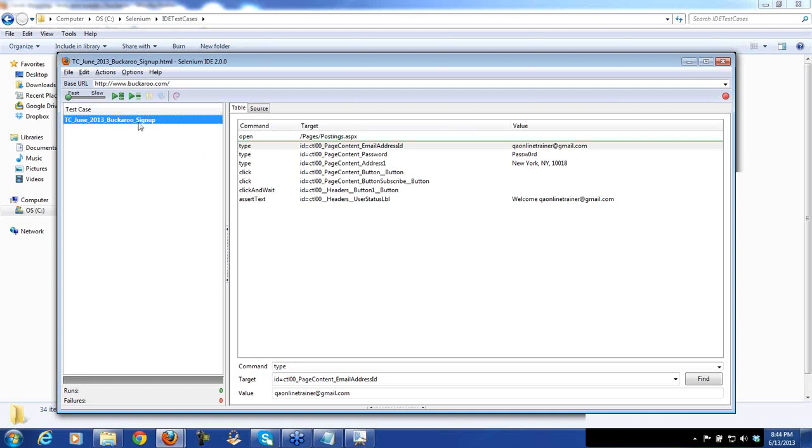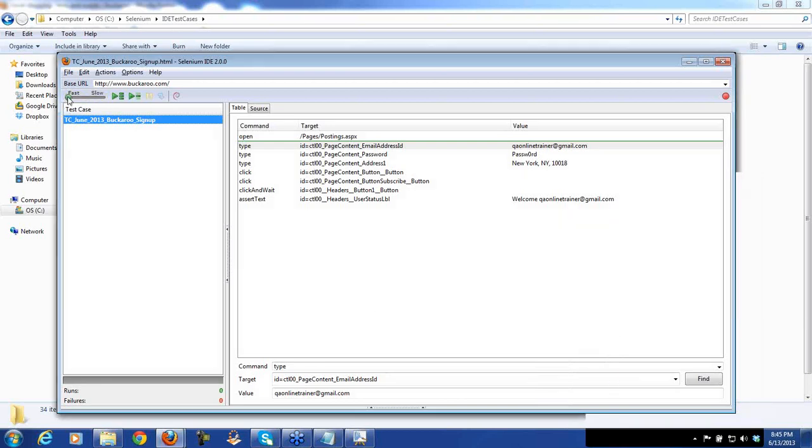Now, the next thing is I saved it. If I want to run it, I don't want to use this button because it will do everything. So I can use this button. But before I do that, take a look at this thing in here. This is the way I can control the test to be executed in a fast mode or a slow mode. Slow is not necessarily slow motion, but something which we can see.